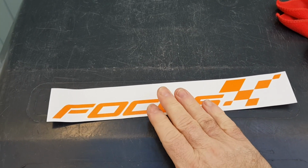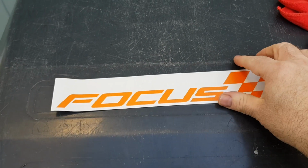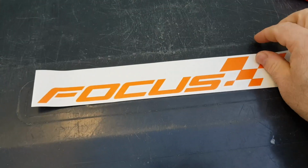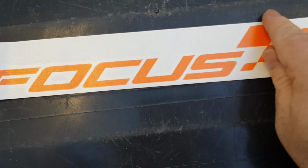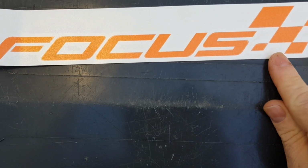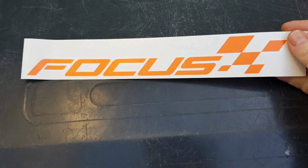Well, as I'm here and the wind started to pick up, I'm going to try and offer up where I think I want this to be. I'm obviously going to use the straight line up there, because that is actually straight to the bottom. Match it on the body line.